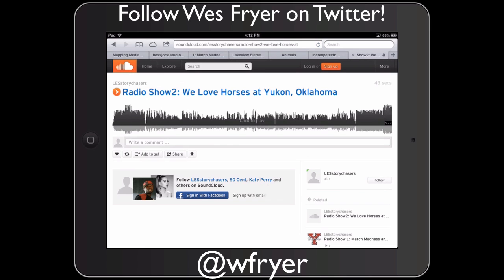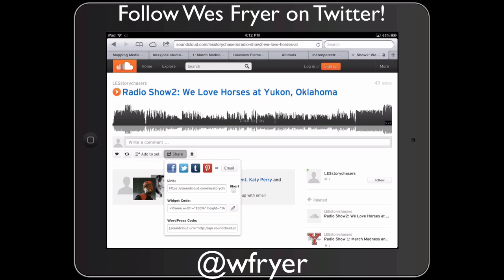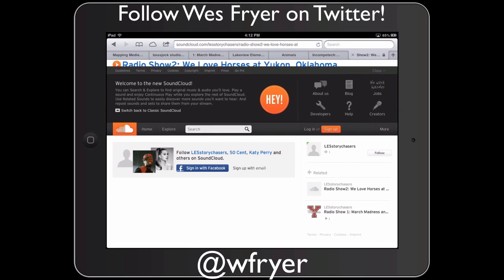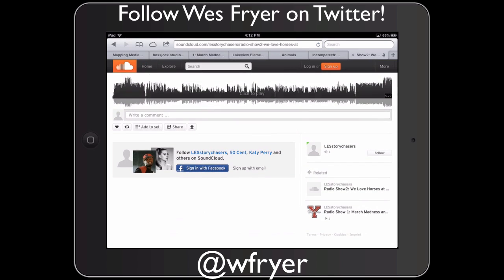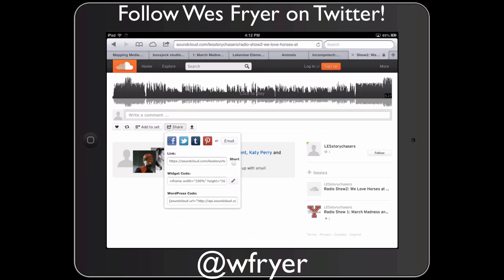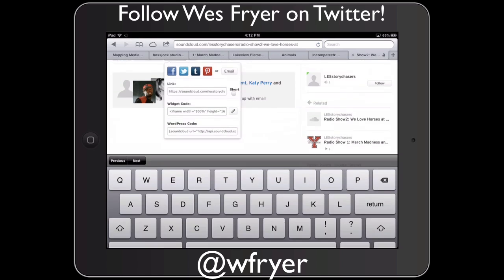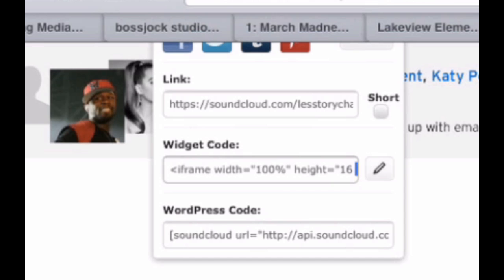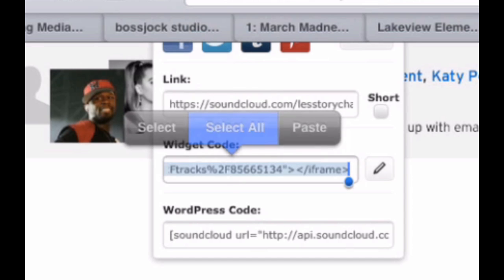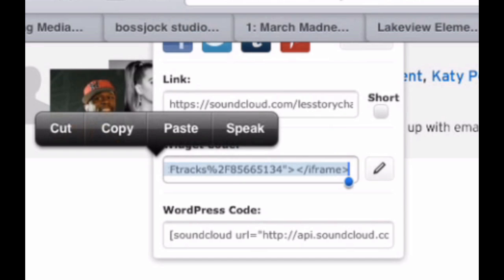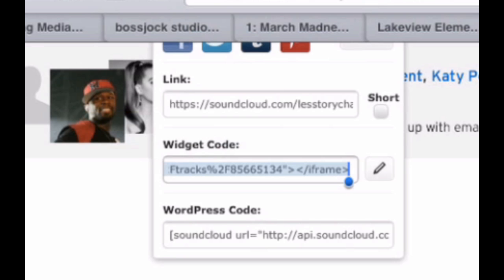And I guess I could have probably done this there on the first page. I'm going to click share. And what I see when I click the share link, if it'll stay open for me, is what's called widget code. And I can click inside and copy all of this text. I can select it all on my iPad, and I can choose copy. And that's going to allow me to post that onto a WordPress site.